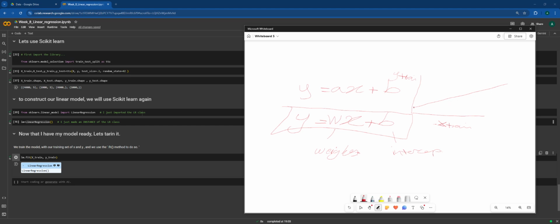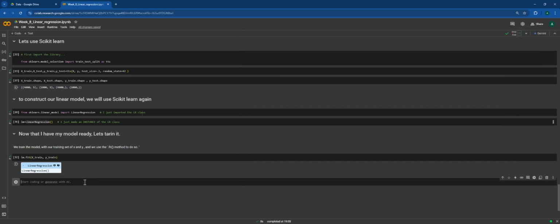Now we can find the intercept of this, the b, and we can know what w is for this particular model. So now I'm going to see what is the b, what is w. How do I do that? I'll say lm, which is our model, .intercept.